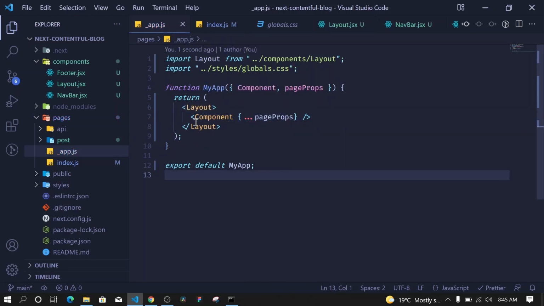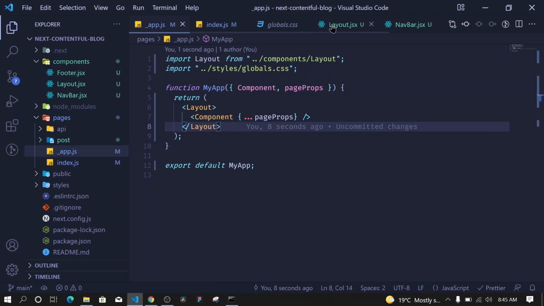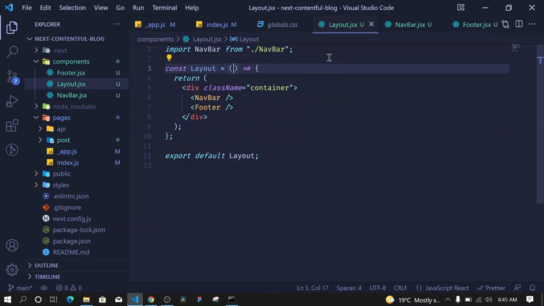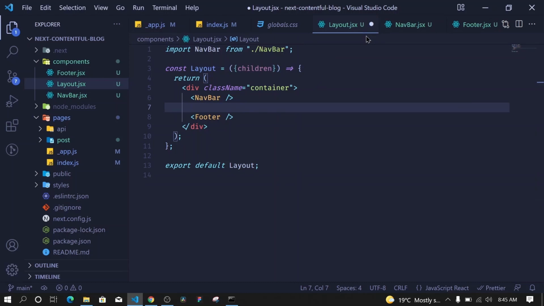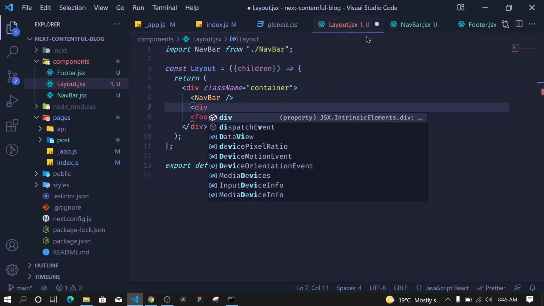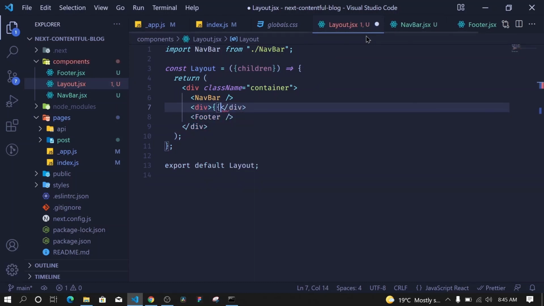So now how should we add this component to be our content? This will now be the child inside our layout. So in the layout right here, we can destructure children from here. So I'll say children, and then inside here we can have a div, and whatever will display in here is our children. And now these children are the different pages in our application. And then right here I can give this a class name of content. So far, let's see what we have.